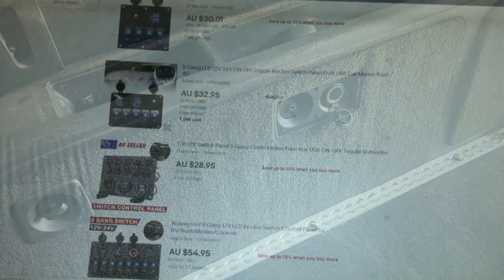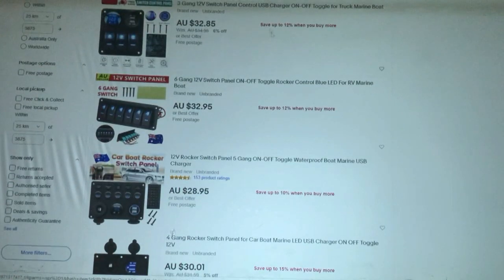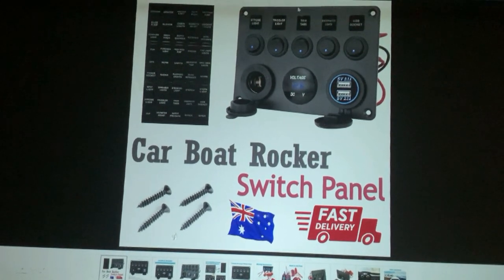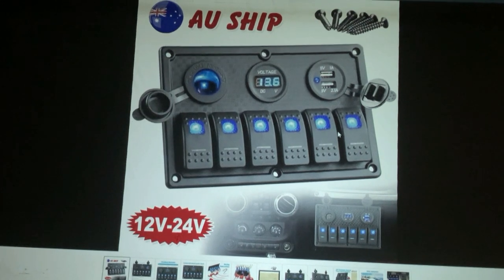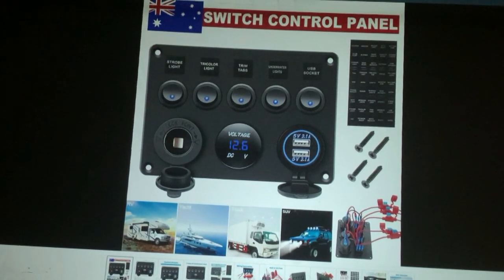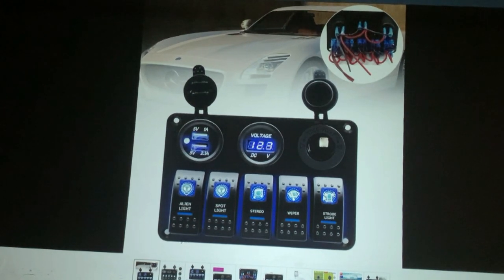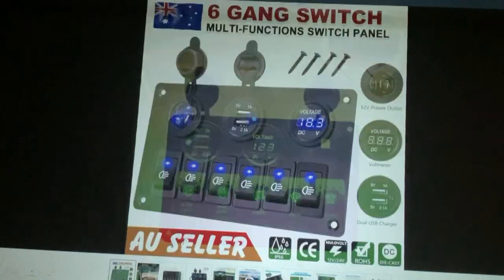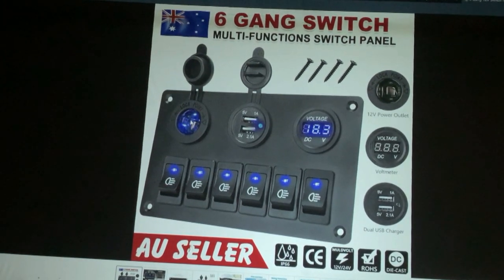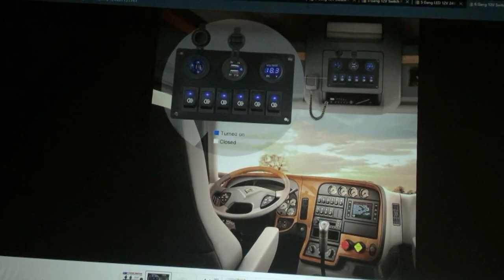I did a quick search on eBay, typed in '12 volt panel' and there are a few available. Looking at these, some have pretty much the same things as what I'd like, but I don't like those switches — I prefer switches at the bottom. I found some with switches at the bottom, but I'm not 100% sure about the texture on that one. This one looks nice and you can put stickers over each switch depending on whether you want music, wipers, or that sort of stuff. I'm not going to need any of that, but I liked the panel. Then I found this one and I think this is the one I'm going to go with — good switches, decent sizes, easy to use, and the fridge connector will be out of the way. Let's order that.